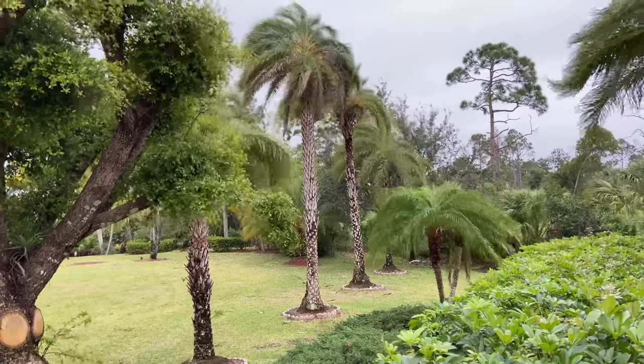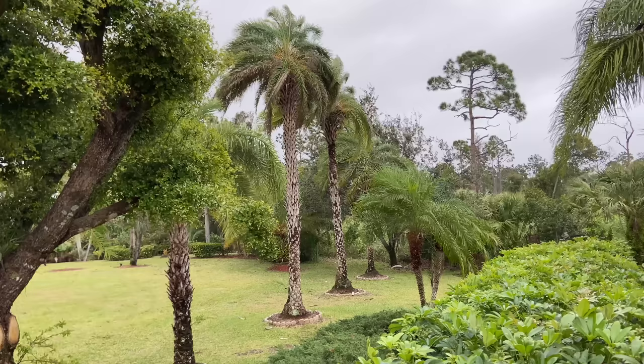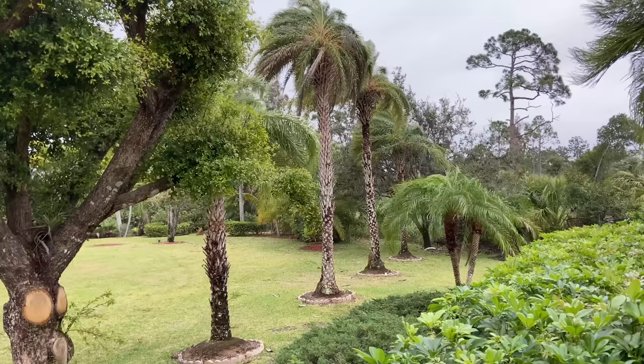A couple of weeks ago we had some pretty nasty weather. A storm had come through and left a bunch of wind. There were actually some tornadoes that touched down — I was perfectly safe but it was close. And that means I need to go to the beach and see what that storm kicked up and what is going to be left there.